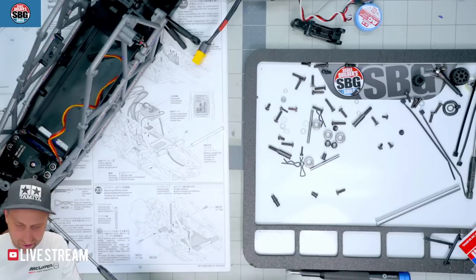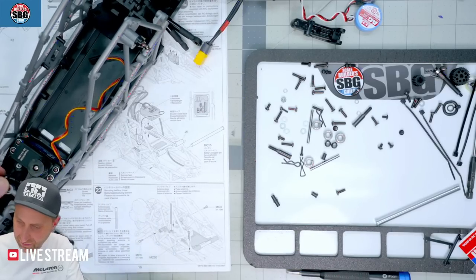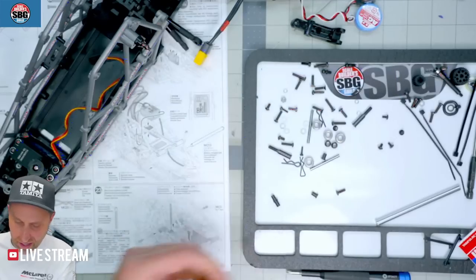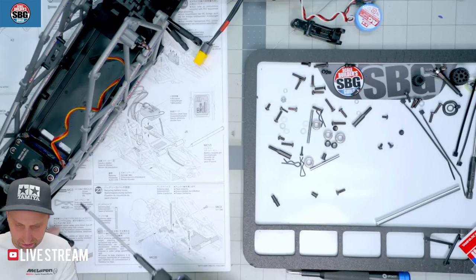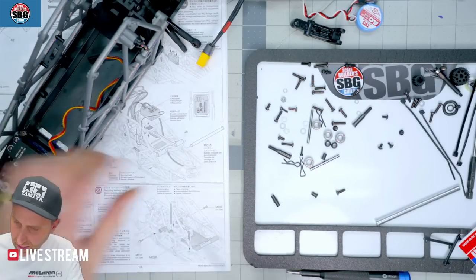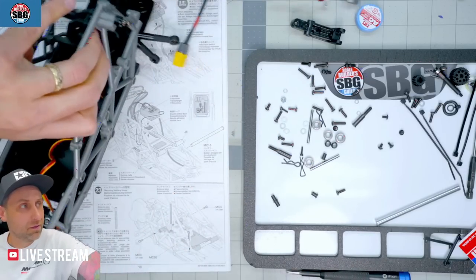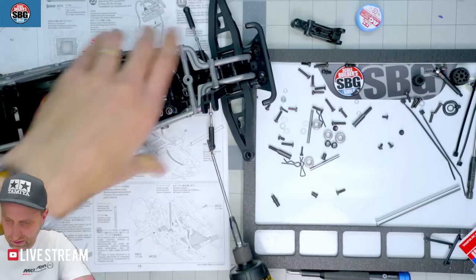Top rat rod? No, I'm not a fan of rat rods. That's not my bag. I don't mind if people make them, but they're just not for me.